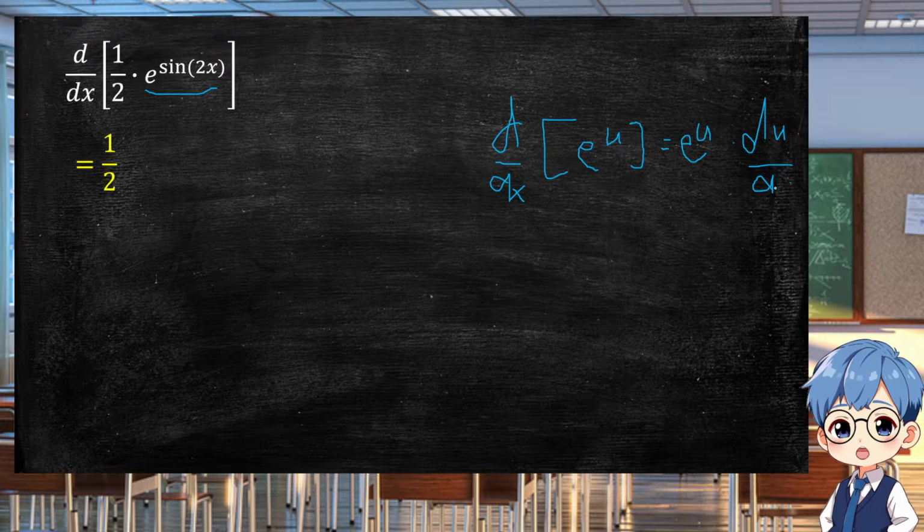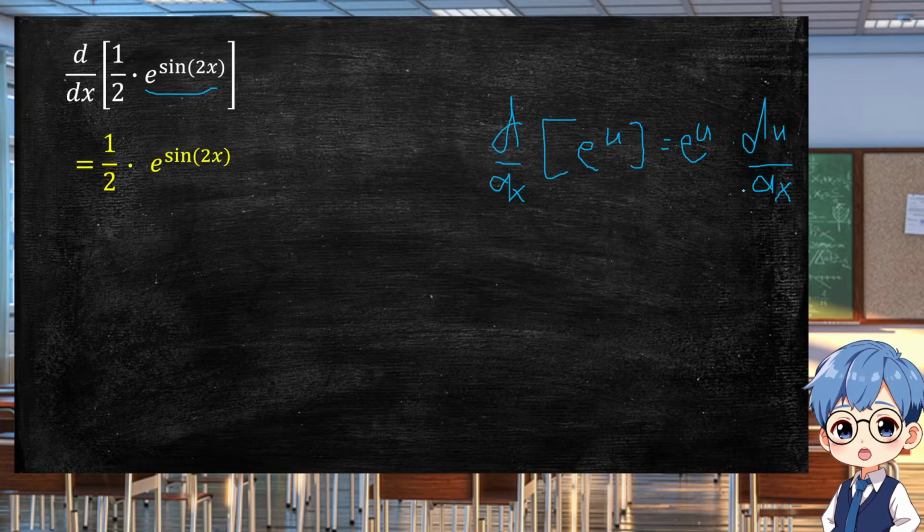So for exponential, it's not anymore the angle, it's not anymore the argument, it's the exponent. So that's why here we have e to the power of sine of 2x. So you just copy and paste the given. E to the power of sine 2x. Then afterwards, get the derivative of the exponent. So in this case, our exponent is sine of 2x. So the derivative of sine is cosine. So that's why here we have cos 2x. And then lastly, the derivative of the angle. So the derivative of 2x is just 2.